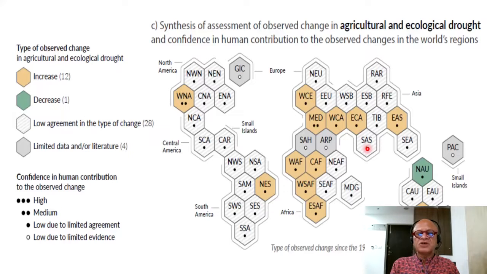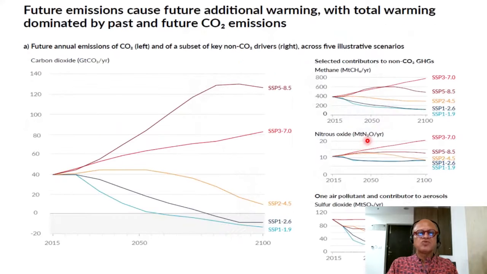And coming here to South Asia, it's again a question of having low agreement in the type of change. Okay, so those are the number of studies there that have been looked at. So one has to be careful in terms of attributing or claiming climate change in many contexts, because strictly scientifically speaking, confidence in human contribution may be low, or agreement in the type of change may be low, but this doesn't mean risk doesn't exist, so one has to still continue with risk assessment.